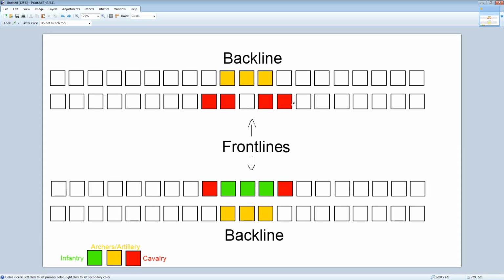This is mostly for EU Rome. I don't ever recommend running full frontline cavalry in EU 3 or 4. It's just a very, very bad idea. You miss out on the combined arms bonus, and it's just generally not great. It can work, but that's a lot more advanced, and I'm not going to get into that. That's what I'm getting at. It's complicated.